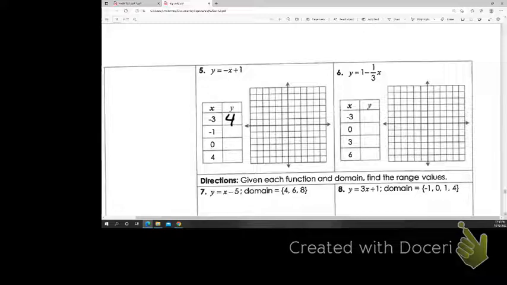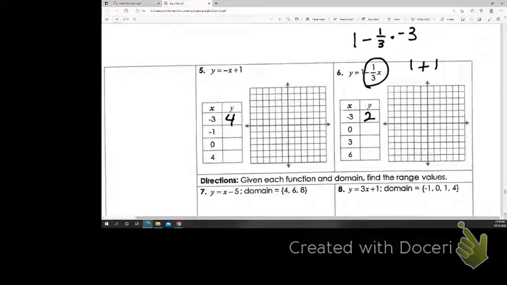And in number 6, this part is going to need to happen first. So negative 1/3 times negative 3 would be 1. And then 1 plus 1 is 2. So I'm doing 1 minus 1/3 times negative 3. Or you could type all that into the calculator at one time.